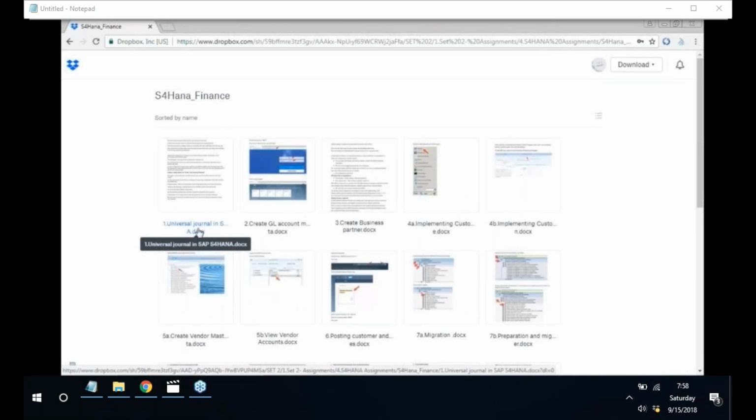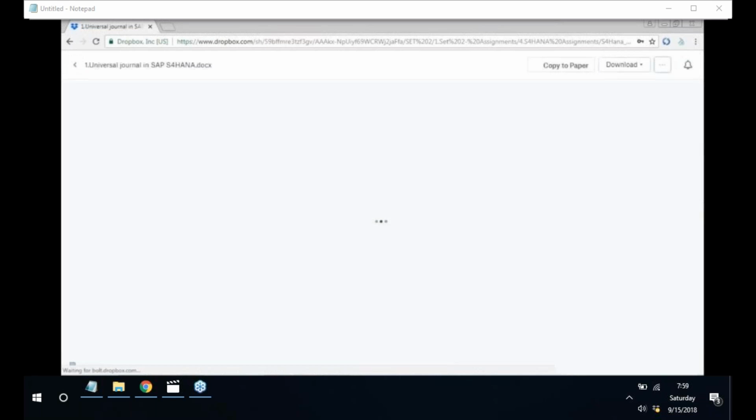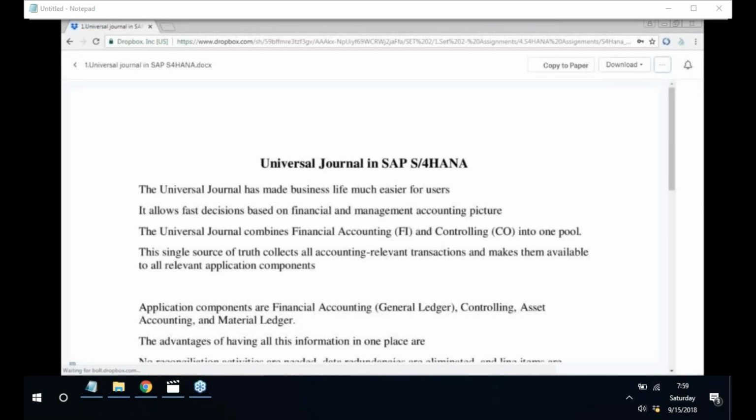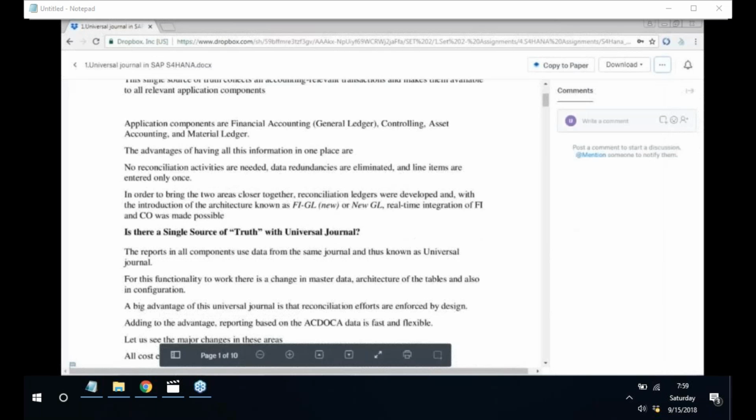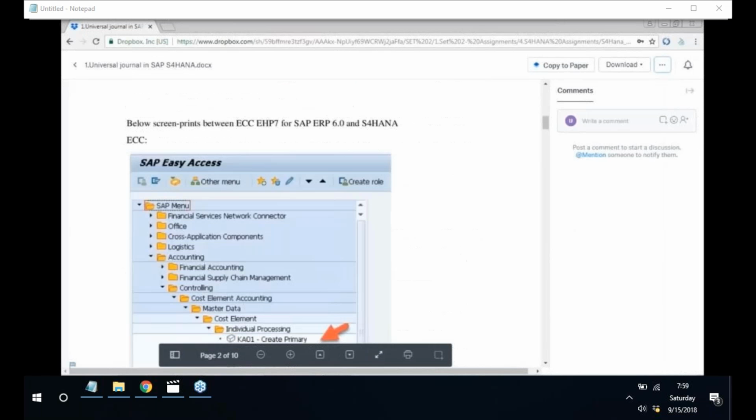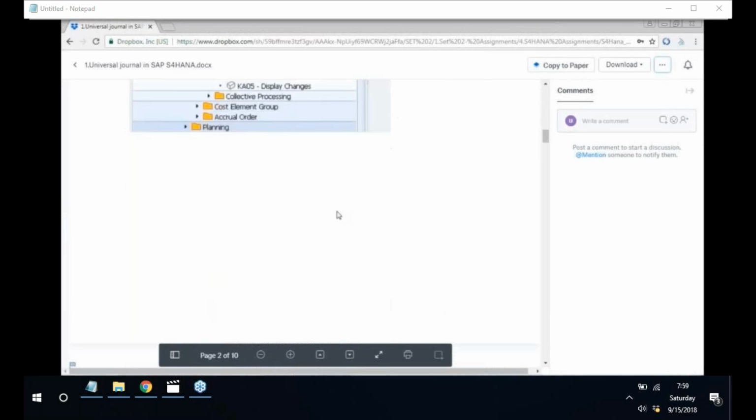Here you can see the assignment for using general S/4HANA and how to create GL account master data and how it is reflected in the ACDOCA table. Let us open the assignment. Here I've given the detailed explanation and the difference between the ECC and S/4HANA system.